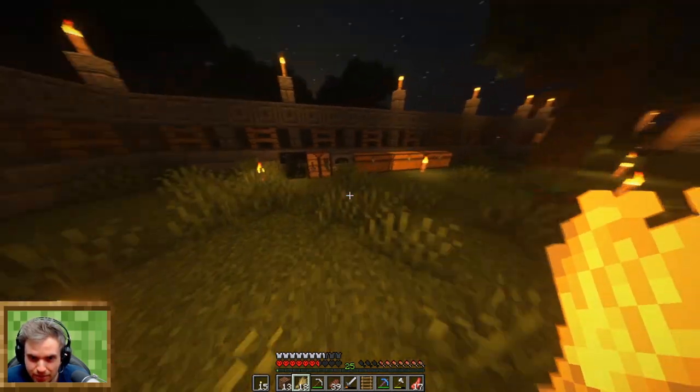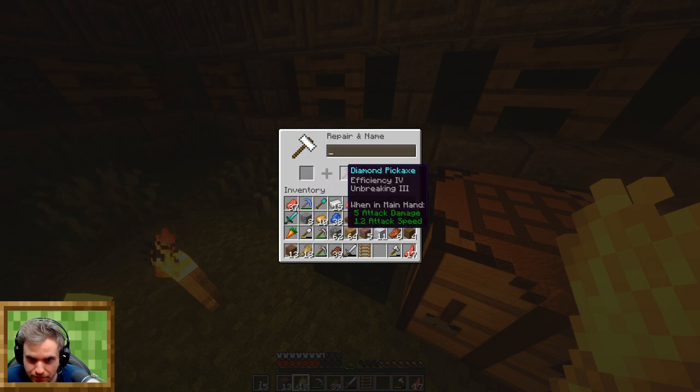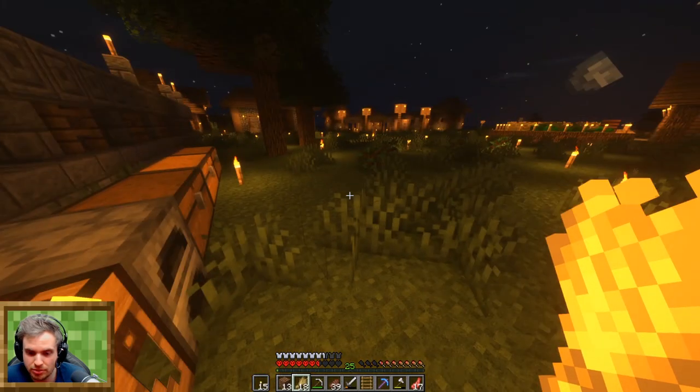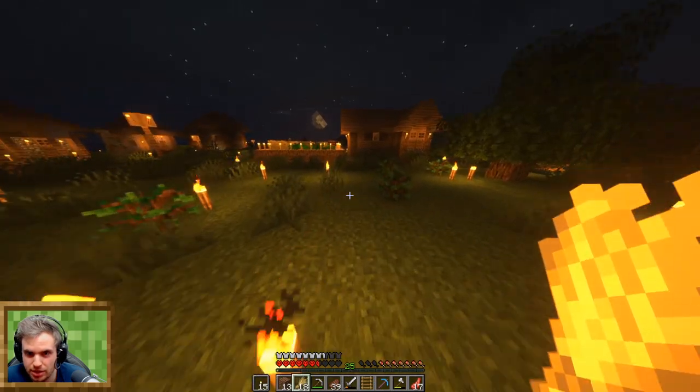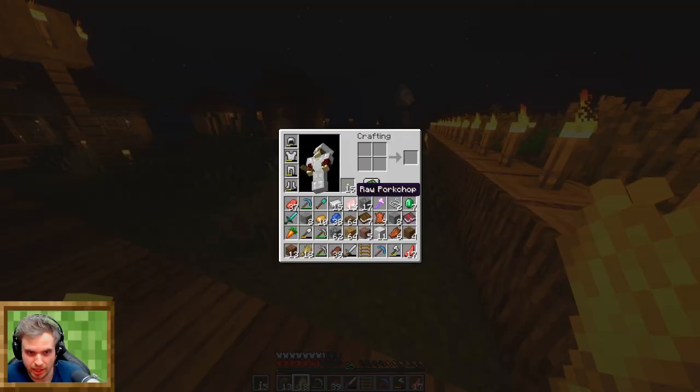Now we need to buy that mending book and put it... How much is it gonna cost to combine this with this? 13 levels, not too bad, right? What else do I want on my pickaxe? Fortune, efficiency, and unbreaking, that's all I need. Honestly, what else can you get on a pickaxe? Let me check.